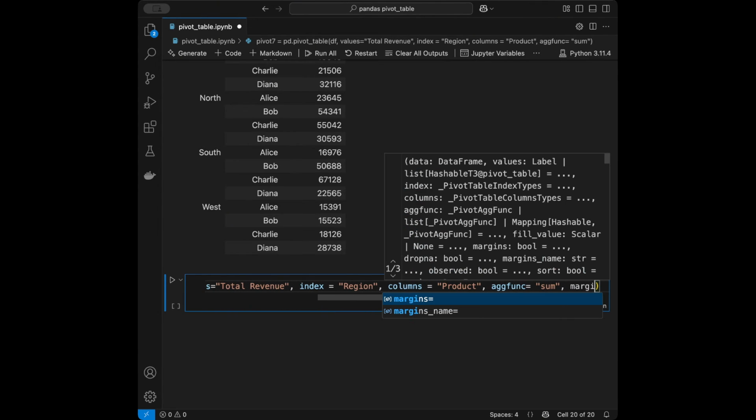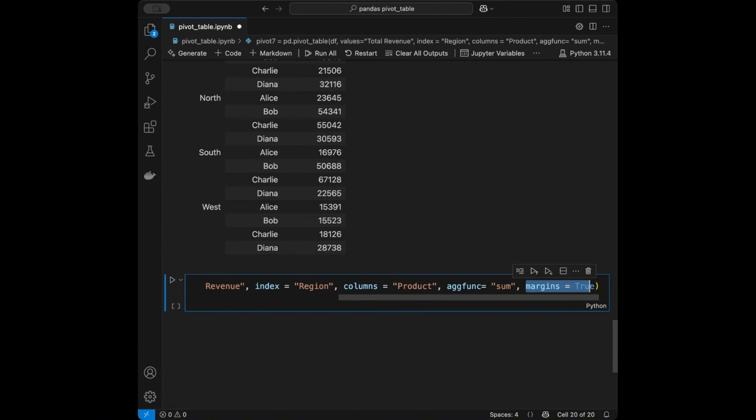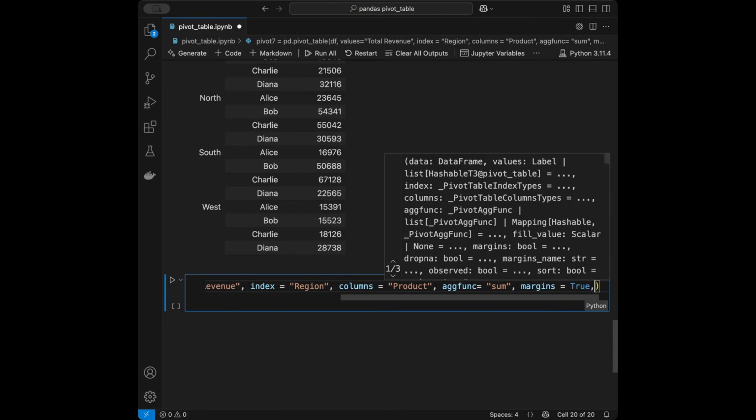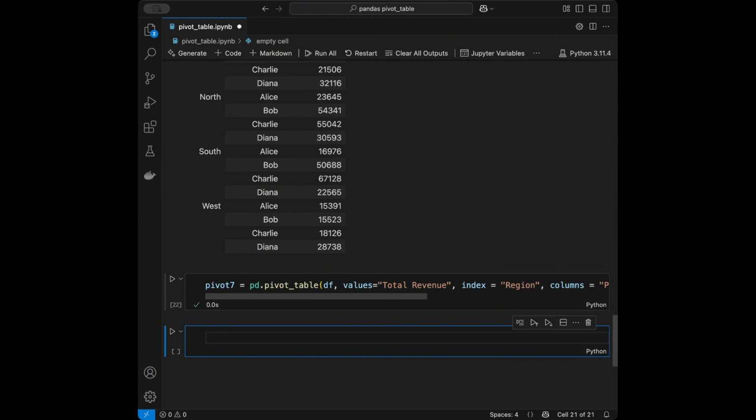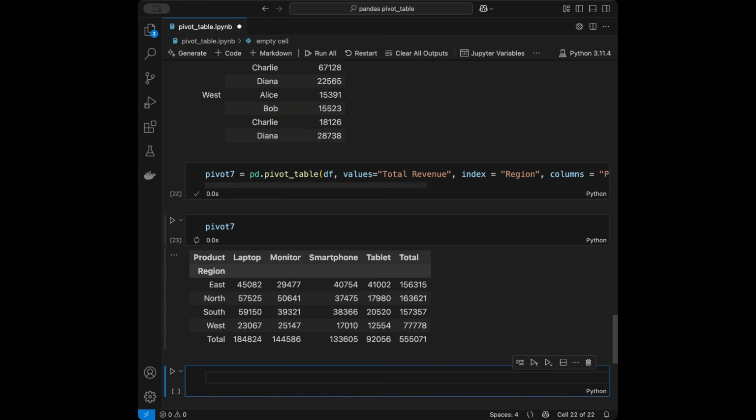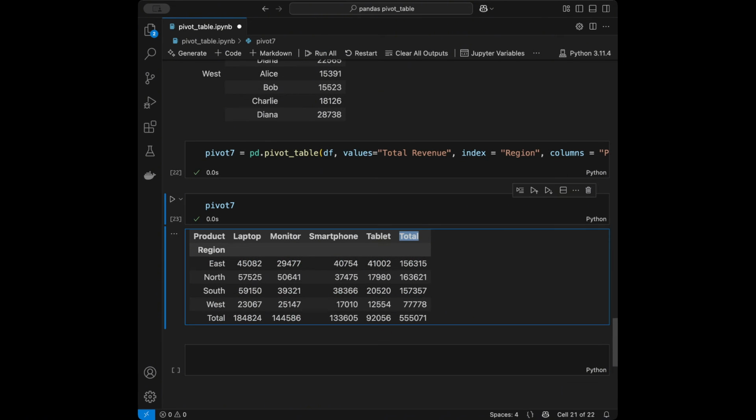We will say margins true. This is how we add the margins to totals at the end, and also let's give it a name like margins name total. So on pivot 7 we are going to have something like this. We can see we have the total column wise and row wise in here.